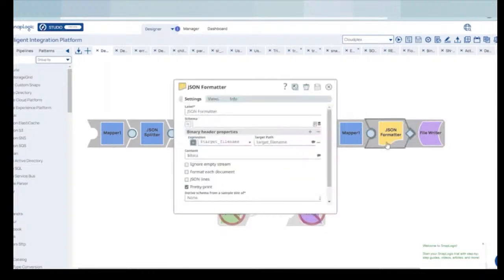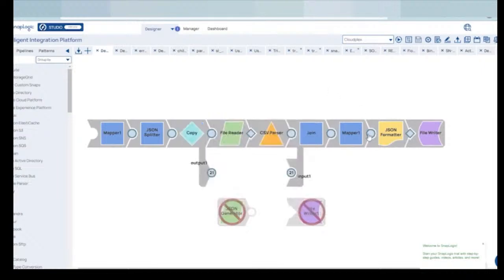JSON formatter does not do streaming. It waits until the whole data is given by the previous snap, so it keeps the execution on hold. Such snaps are not supported in Ultra, like sort snap, aggregate snap, JSON formatter, CSV formatter. If we need to use them, we can keep a pipeline execute snap and pass the data on to a child pipeline.